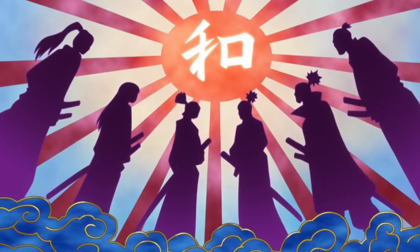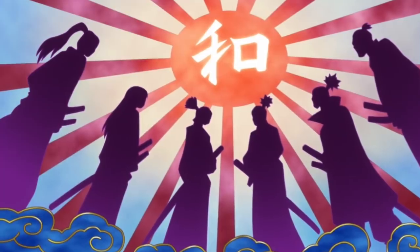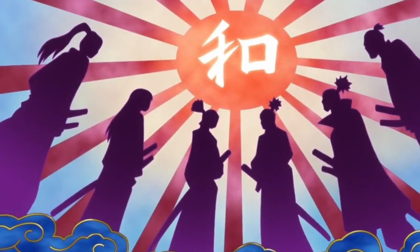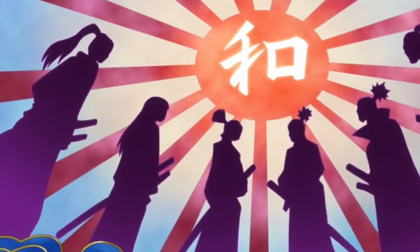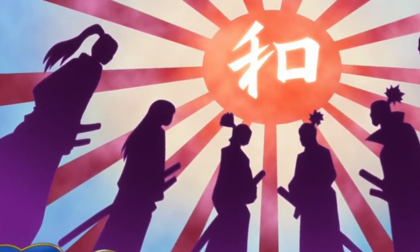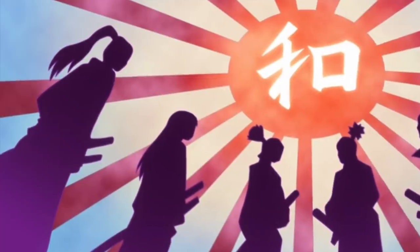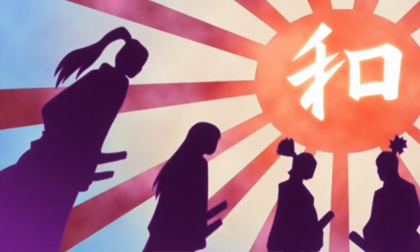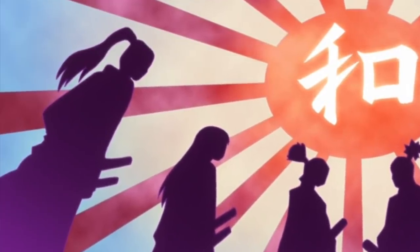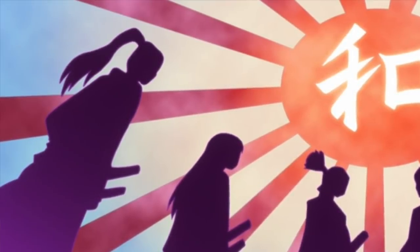Komazu actually fits the silhouette of one of the samurai Kinemon was talking about recruiting — specifically Shutenmaru, Kawamatsu, and Denjiro. Since we already know what Shutenmaru looks like, one of the two remaining samurai has a ponytail. I was under the assumption that was the Manslayer, but this chapter makes it clear it's not. So is Kawamatsu the one with the ponytail, or is there another ponytailed samurai in Wano we don't know yet? If so, that's probably Denjiro.